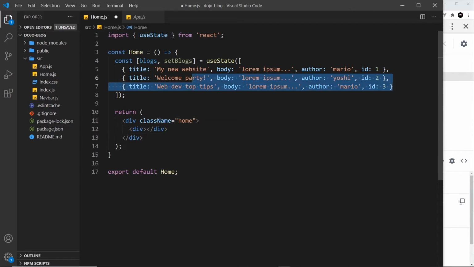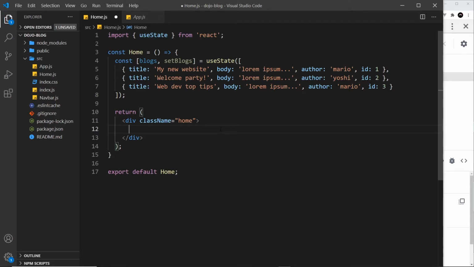We might have 10 blogs in the future, and if we're hard coding that information, then it's not going to be able to output the new blogs if we have some. Or if we delete some, it's not going to delete them from here as well because we're hard coding each div. So we don't want to do that. Instead, what we want to do is figure out a way to cycle through this array using some kind of JavaScript in the template and output a bit of template for each one. So then it doesn't matter if there's 2 items in the array or 100, because it's going to cycle through them and for each one we have, create a bit of template.